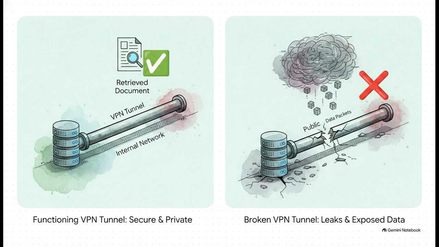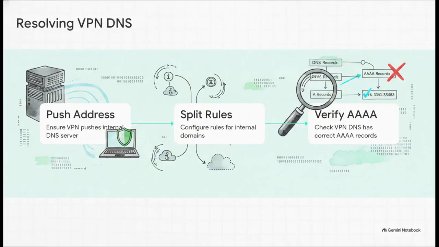The client machine ends up sending the request for your secure internal server out to the public internet's DNS. So not only does it fail to resolve the record, but you are now literally leaking internal infrastructure hostnames out onto the public web. Yikes. Knowing it's broken is only half the battle, right?